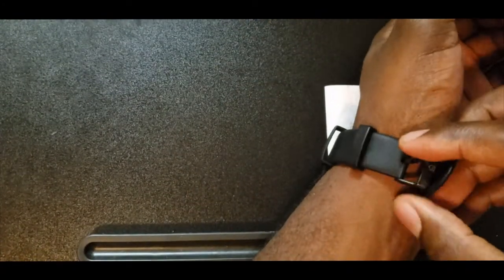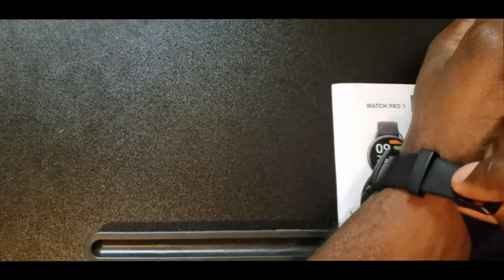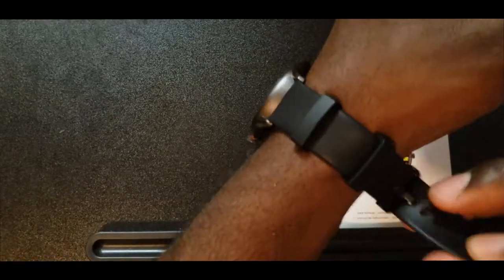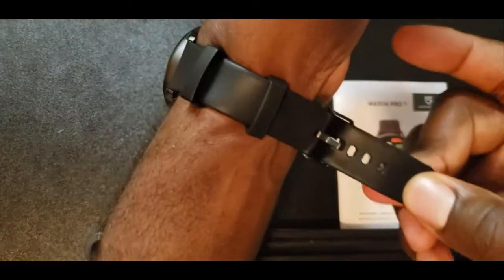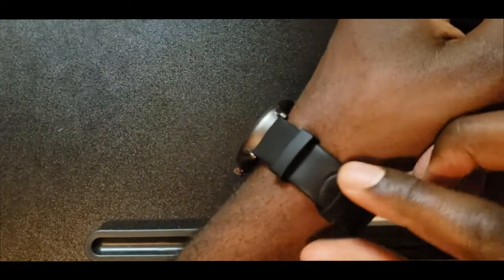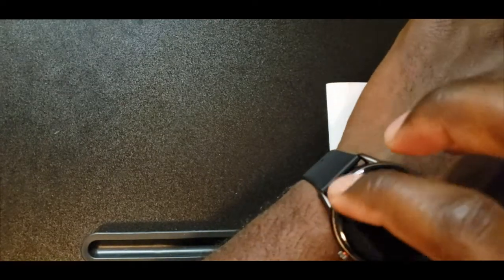Honestly, for a watch of this cost, I mean, I was looking for a smartwatch for a while, right? And I haven't gone into any other features yet, but just on the basis of how this watch feels, it's pretty good. It actually is pretty good. Just on the basis of how it feels.